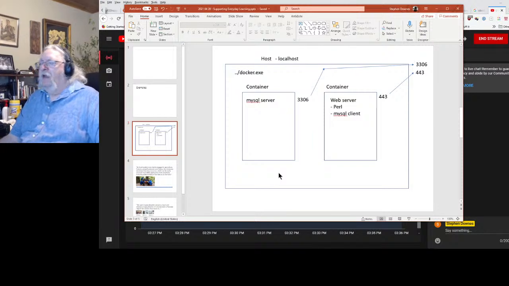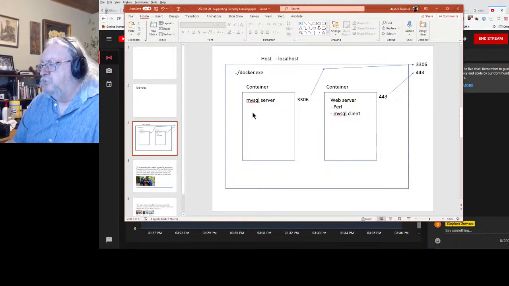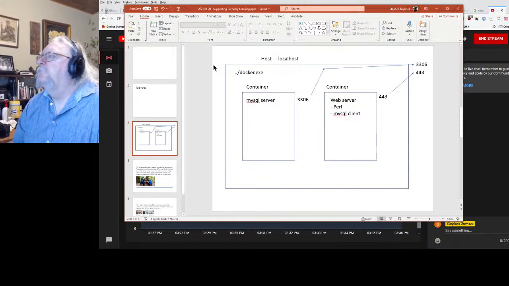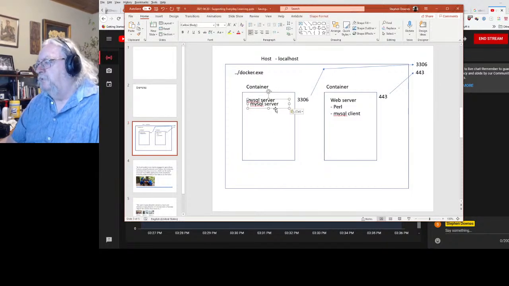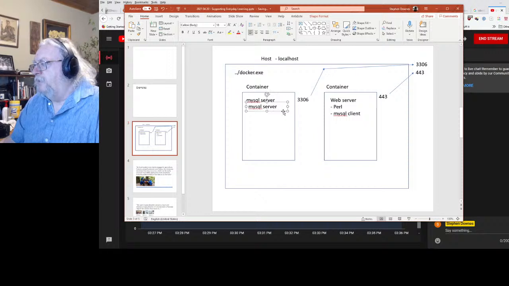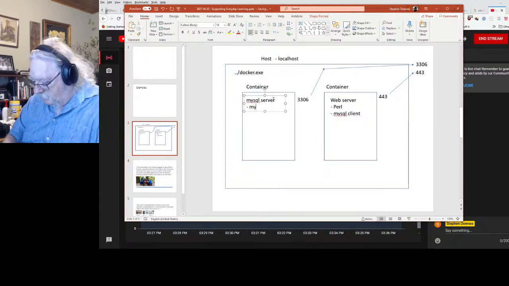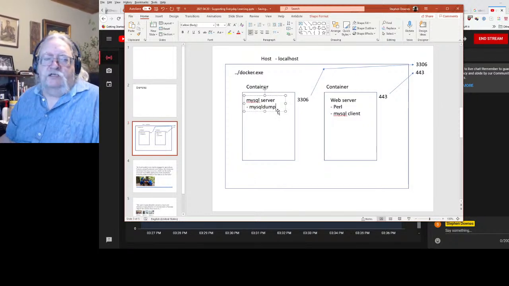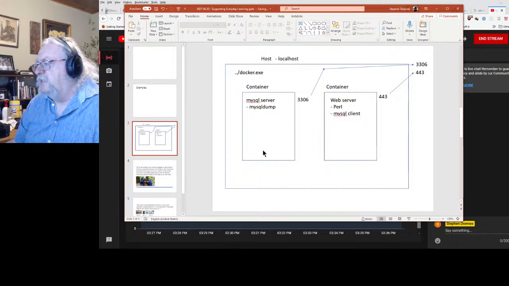Now, where it gets interesting is I want to run a command called mysqldump. What mysqldump does is it copies my entire database and saves it into an SQL file.